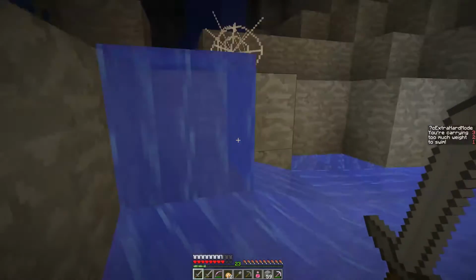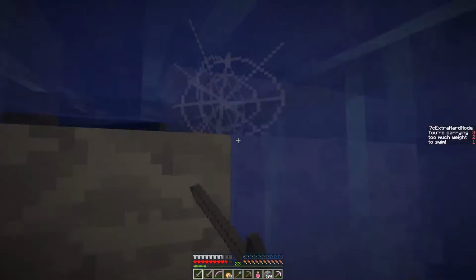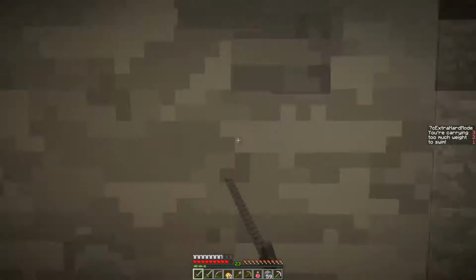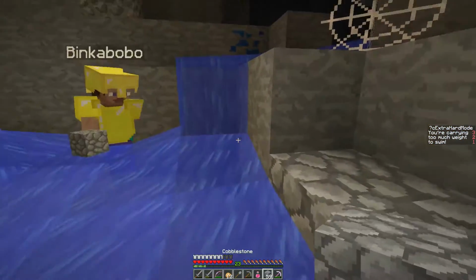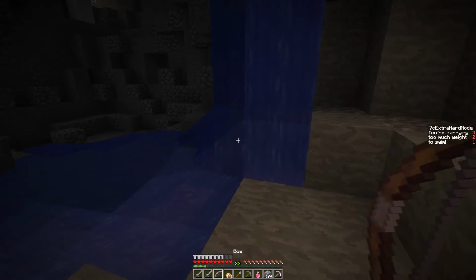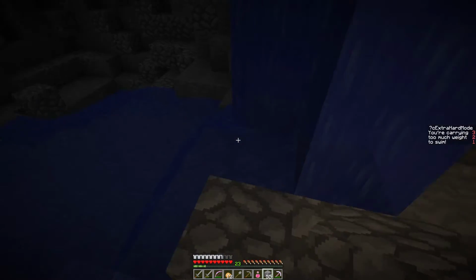Got him. Okay, there's blue. There's lapis lazuli here. Oh, I can't go up. Stupid spider webs. I gotta turn this water off. I'm gonna go do that. Oh! Okay. Watch our back, I'm gonna do this really quick.